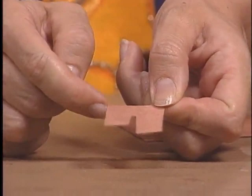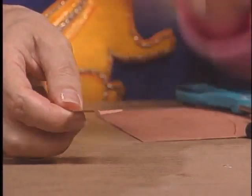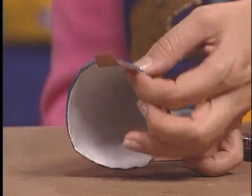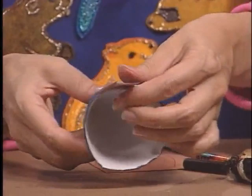Here are the teeth. I cut a rectangle, and I cut out a little rectangle inside to make the two teeth. So there's three rectangles there. That's right, and now I'm going to tape them in here. If beavers didn't chew, their teeth would keep growing forever. Keep growing forever? That's right. Oh, boy, that'd be kind of a nuisance.